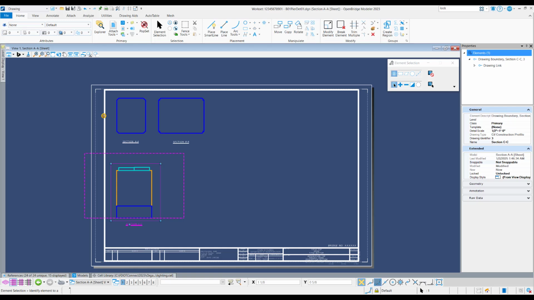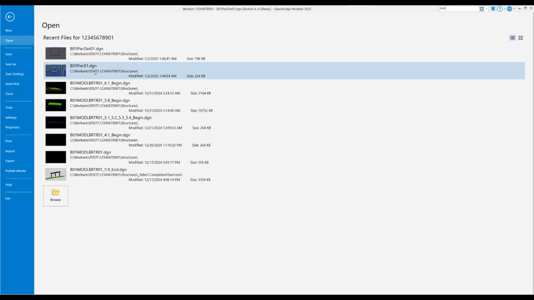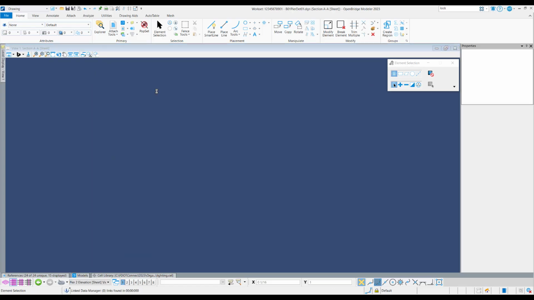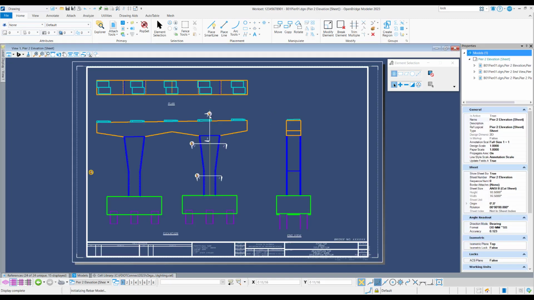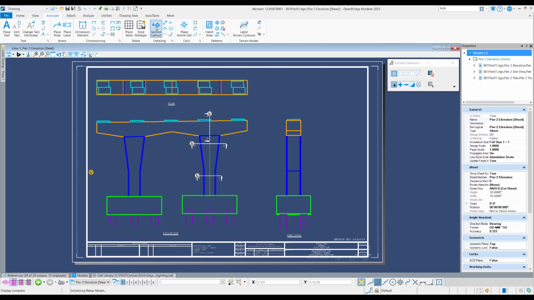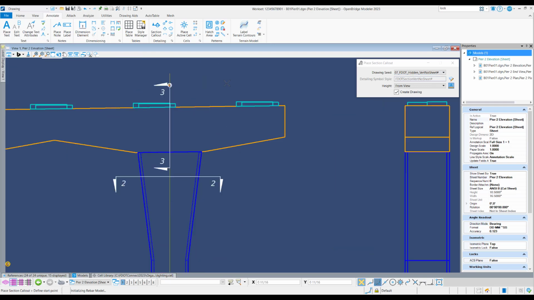So we'll create one more cap section in the tapered portion of the cap. So we'll go ahead back to our pier sheet. And we'll do another section callout. In the Annotate tab, section callout, we'll do 07 again. And now we will place our section in the tapered region.